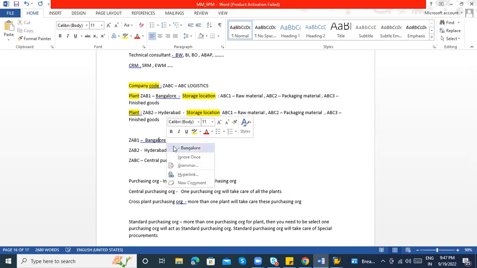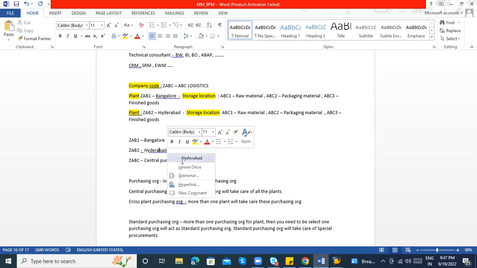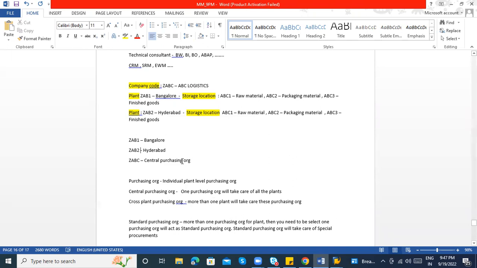So how we create the standard purchase organization depends on your client requirement. If they want it divided state-wise, or defined as domestic and import, or by type of procurement, like in domestic we have raw materials, packing materials, perishables, and office supplies. Whatever it might be, you can define different purchase organizations depending on your client requirement and how they want to go ahead.